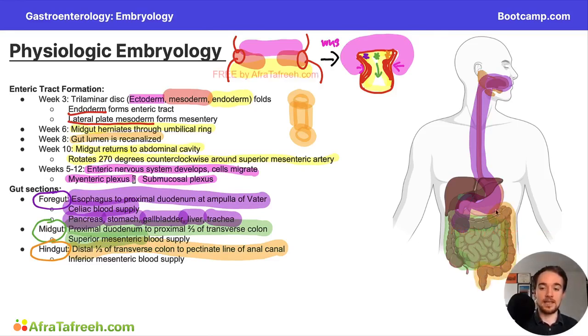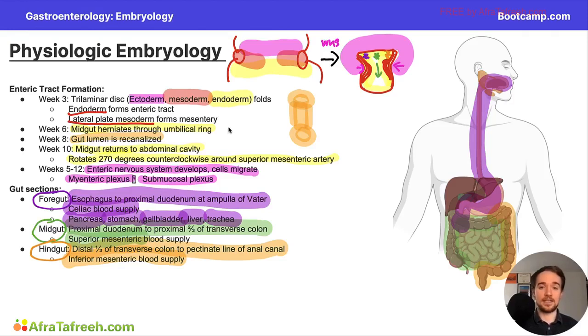So the inferior mesenteric artery is going to supply our hindgut. This left upper quadrant corner, our splenic flexure, is one of the most susceptible areas for ischemia because it is a crossover point for the inferior mesenteric and the superior mesenteric blood supply. That's it for the quick and dirty normal anatomy for gastrointestinal embryology. Again, I highly recommend checking out our embryology section, but before we move on to more pathologic embryology, let's very briefly discuss our key points here.